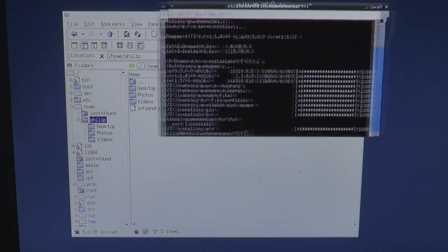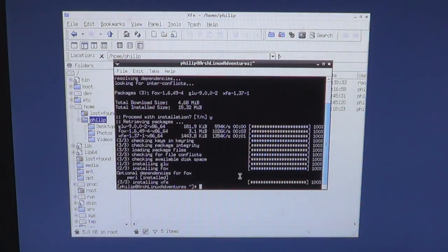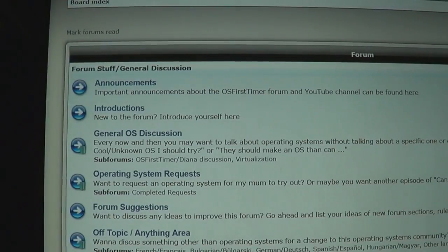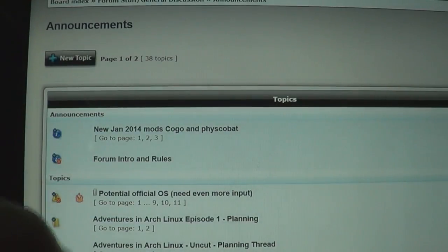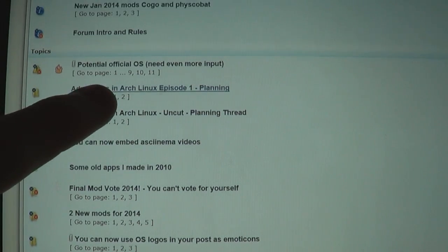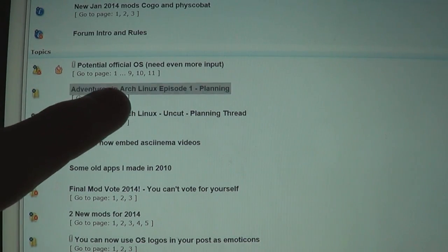So the screen recorder we're going to get is vokoscreen, I think. That's one that people asked for. Let's just have a little look. So I'm just going on to the OS First Timer forums in the announcement section, and you can see Adventures in Arch Linux Episode 1 Planning.